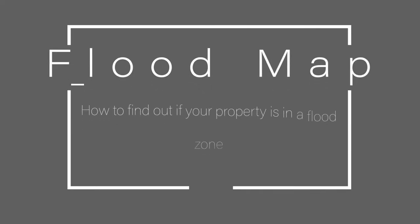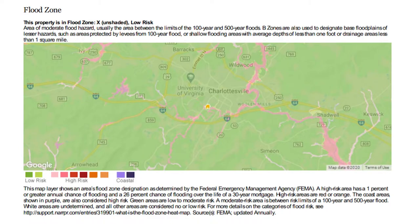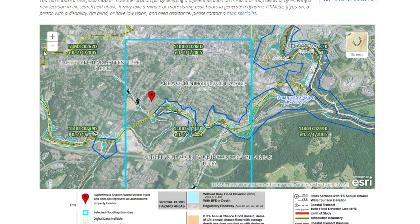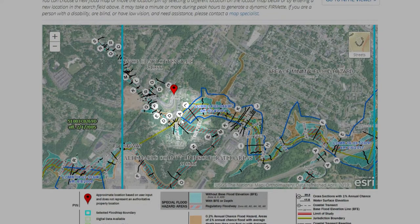So how do you find out if your home is in a flood zone, and what type of flood zone is it? The answer is on the map. Most homes in high risk flood zones are near a body of water, but regardless of your location, there are a few ways to determine your home's flood zone hazard status. The best place to start is with FEMA's map service center. Simply enter a property's address on the FEMA flood map service center website and a map showing its flood zone hazard will pop up. Zones B, X, and C are at the lowest risk, while high risk zones start with either an A or a V.